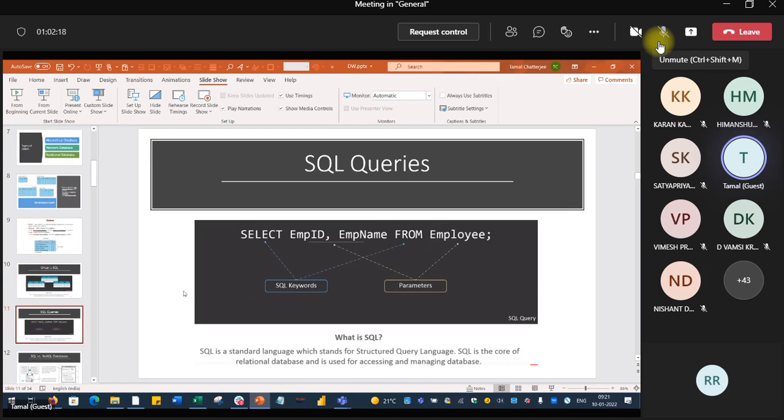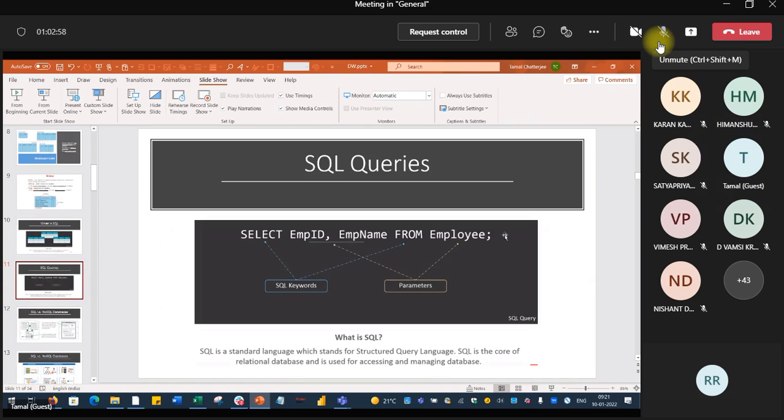So, one very simple SQL command. We want to see employee ID and employee name, and that data is kept in a table. I know this is a table, right? In our DBMS, in a table whose name is employee. So what we would like to see: select employee ID, employee name from employee. So this is an English-like command given to SQL. For that reason, SQL is so popular.